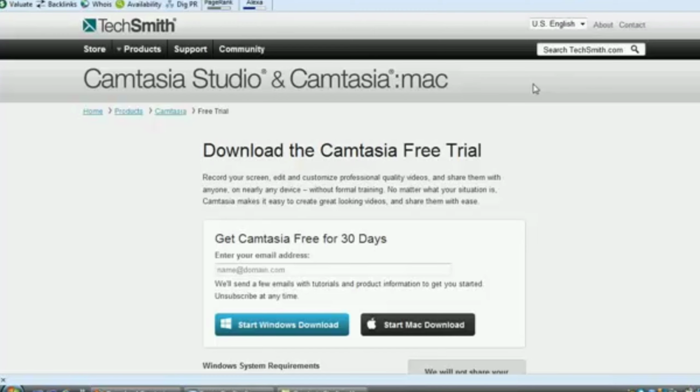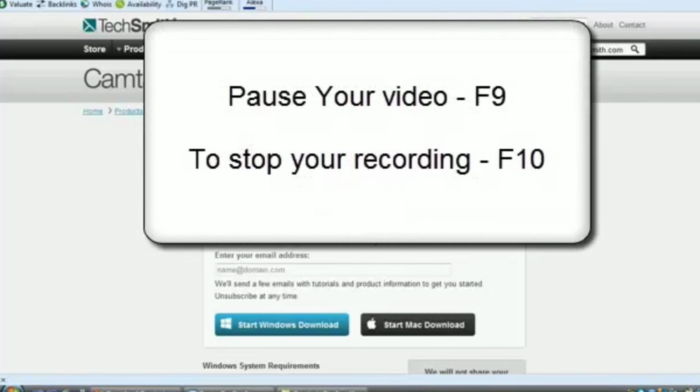The first one is, if you ever want to pause your video, then just click F9. That's a fantastic little tip, because if you get halfway through a video and you have a cough, or you want to sneeze or something like that, you can still edit those out in the video, but it's sometimes easier just to click F9. Or if you need to do something for 5 seconds throughout the video, something very important, just click F9, you can pause the video, and then when you go back to the video, just click F9 again, and it just continues where you left off.